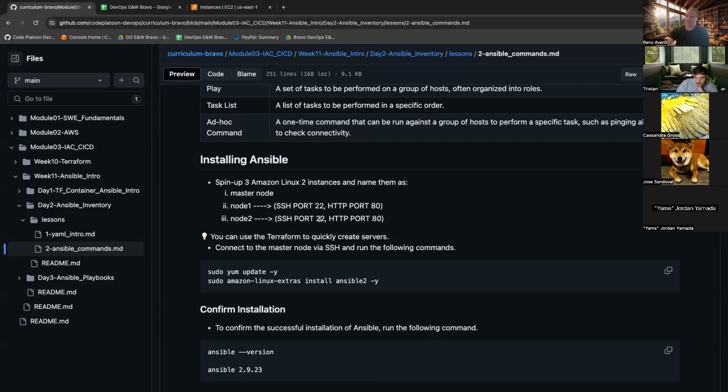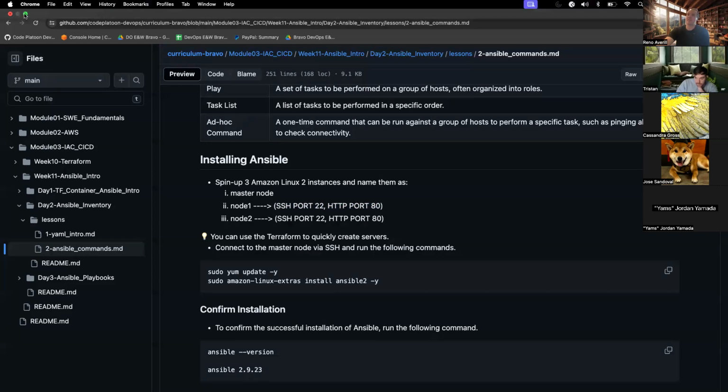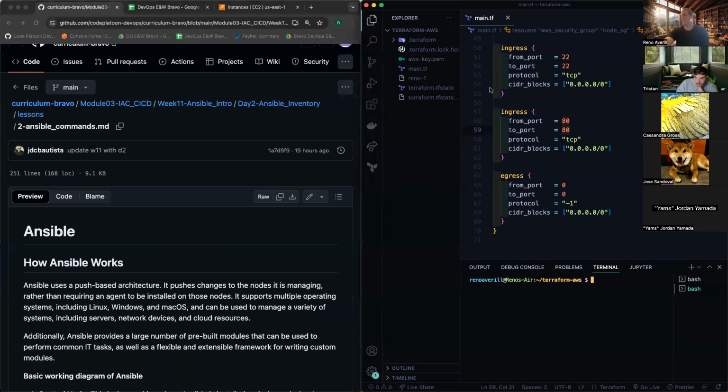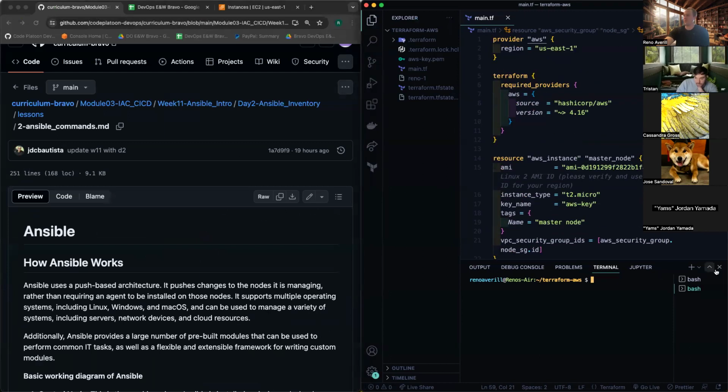And then you're just going to have a security group with SSH port 22, and also port 80 on the ingress, and then probably just 0.0.0.0/0 for the egress. But let me just go ahead. Actually, I think I had it pulled up earlier. Yep, there we did. Let me just run through the code real quick.